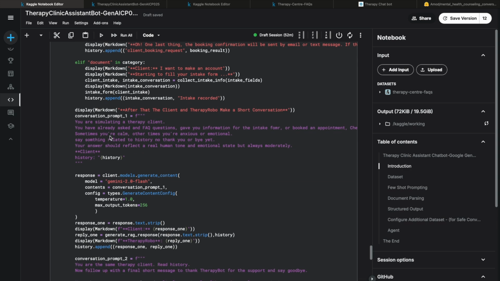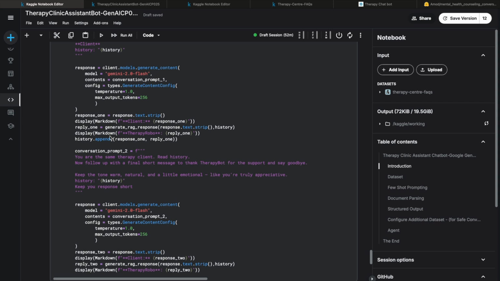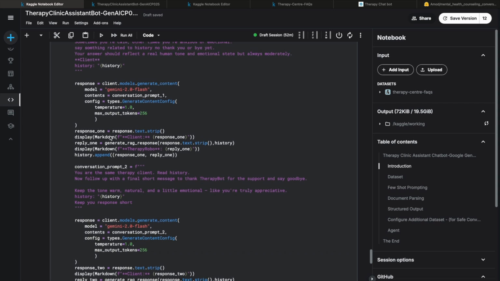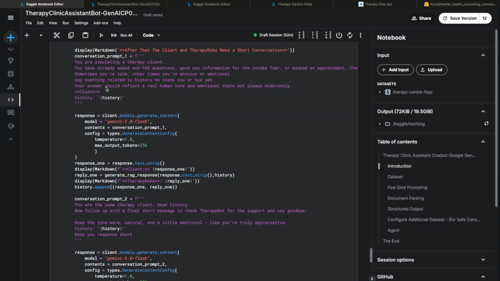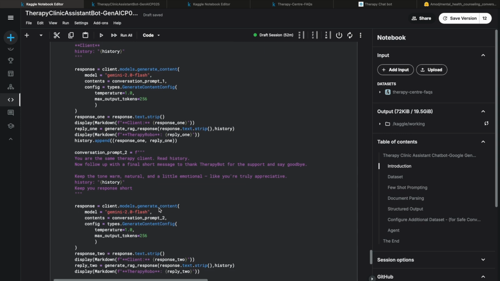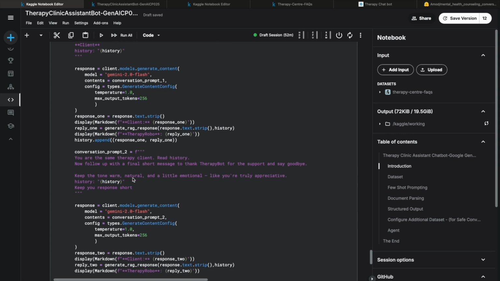I give a quick prompt to it, and then the agent can respond to a random question that the client makes. This is the first prompt, and again the agent would answer it, and in the second conversation the client would thank or say bye bye, and the robot would say bye too.